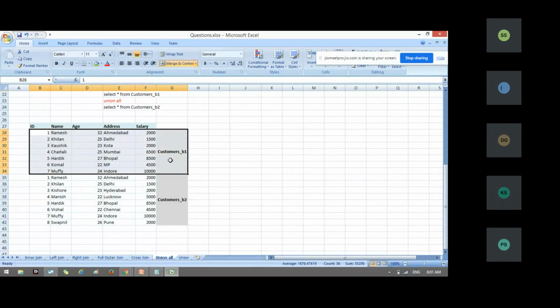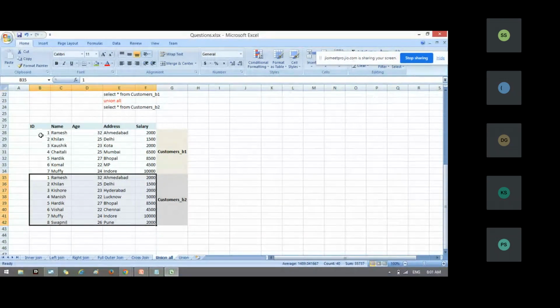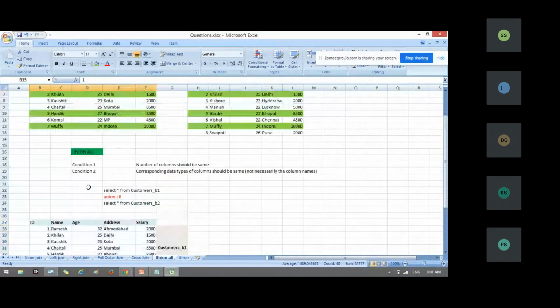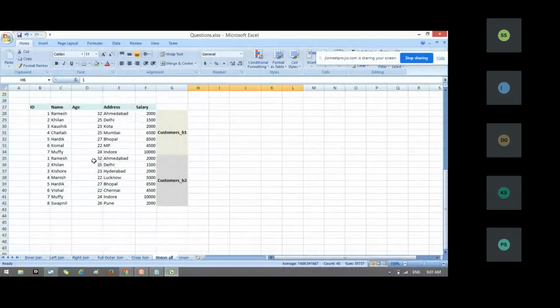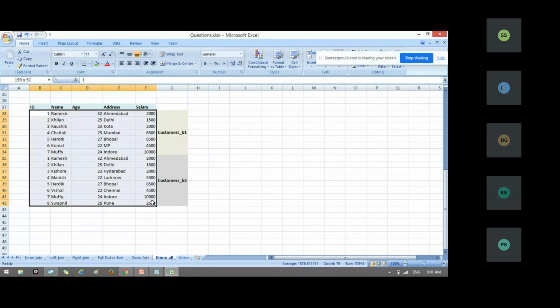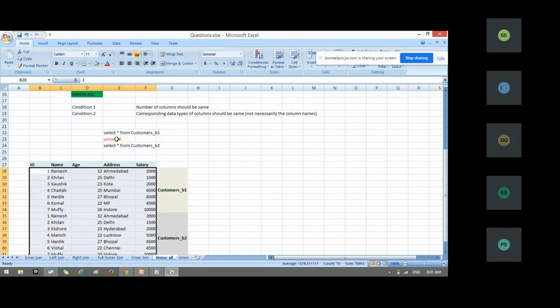So this is called vertical appending. So this is one set, and just below that, another set of data, we are appending in a vertical fashion. So if you see all the records, like 7 and then 8, 15 records just got displayed by using this union all.